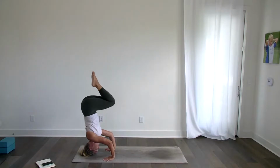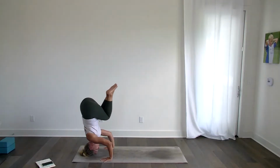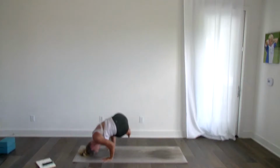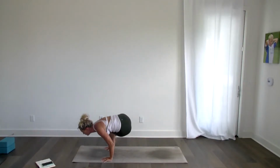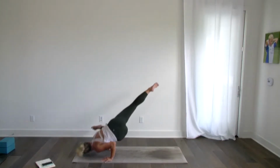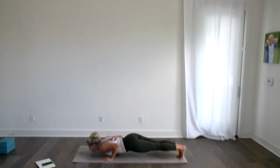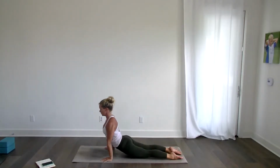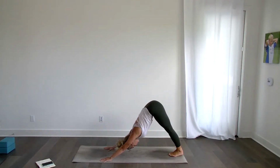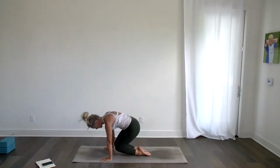Exhale, knees to the chest, and then twist towards the right. Lift up. Dwi both feet. Jump it back. Upward facing dog. Exhale, downward facing dog. Take the knees down again to the mat.